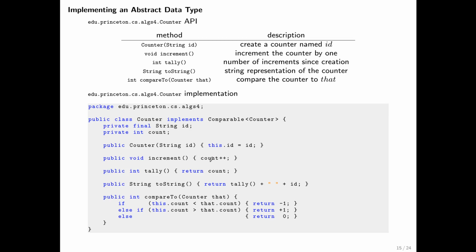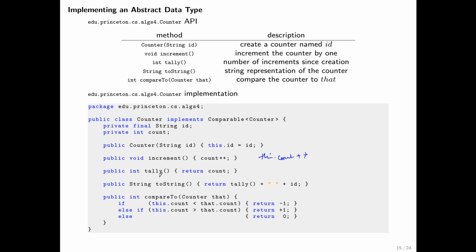That's straightforward. You simply increment the current tally by 1. So you say count equals count plus 1 or count plus plus. Here again, I didn't have to say this dot count because there is nothing shadowing the instance variable count. But again, it doesn't hurt. So it's perfectly okay to say this dot count plus plus. So you can always use this keyword to refer to an instance variable or to an instance method, for that matter. Okay, so that's how you would implement the increment instance method.